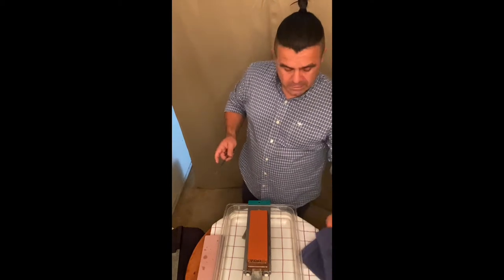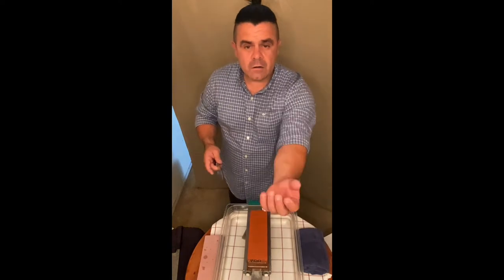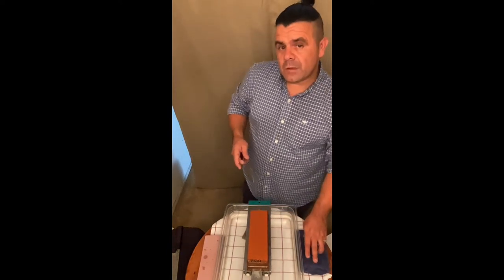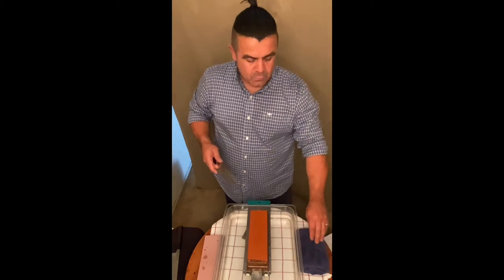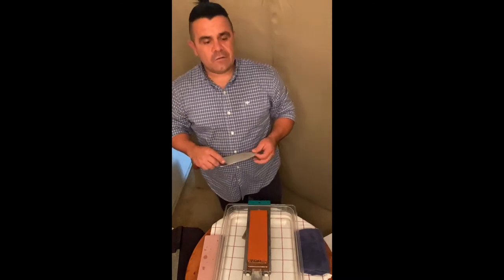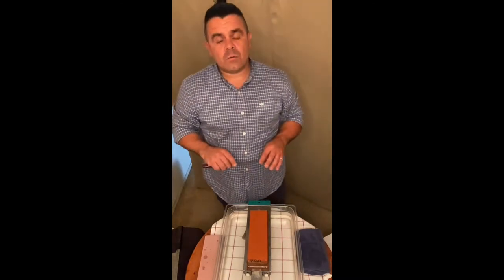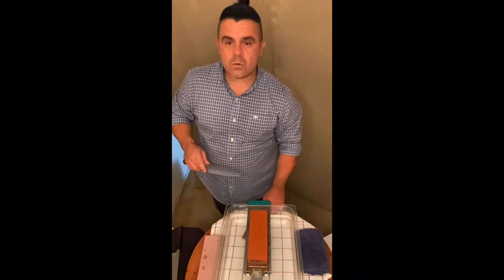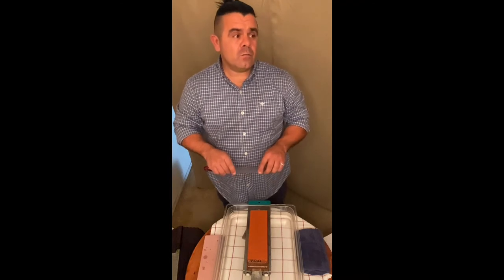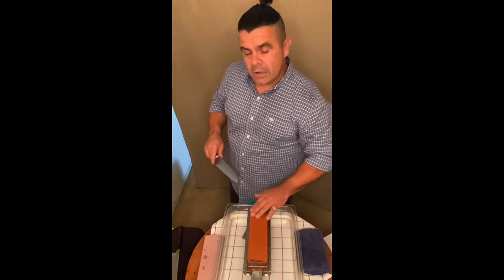To sharpen these with today, I'm going to be using, as I did in my last video, my Naniwa Chosera in the 800 and the 3000 stones. These are the first two stones I bought when I first started sharpening, and they work so great I haven't really felt the need to change. I do have other stones, but these two are the ones I turn to the most. They are great. So if you're looking for a synthetic splash and go, you won't go wrong with a Naniwa. And no, they are not paying me and I don't work for them, but I do love their product.